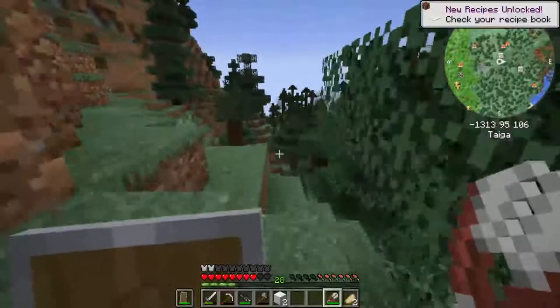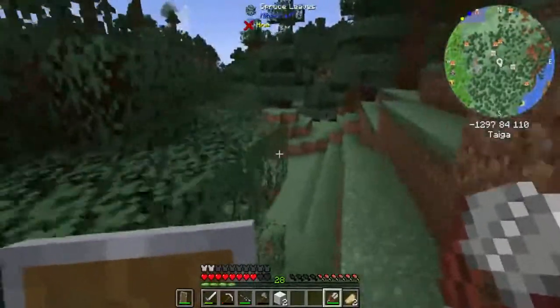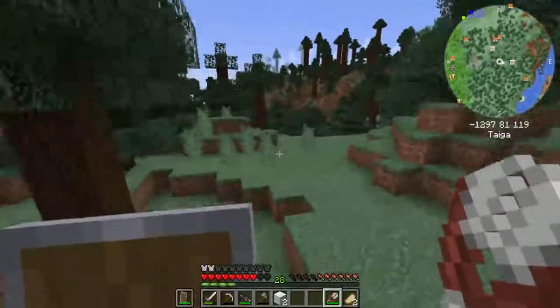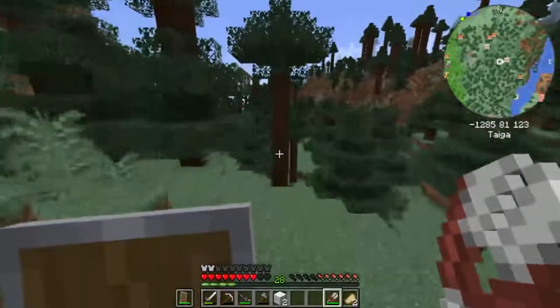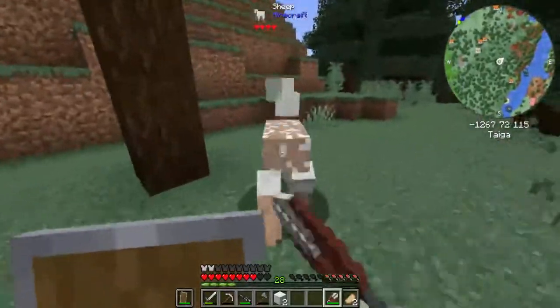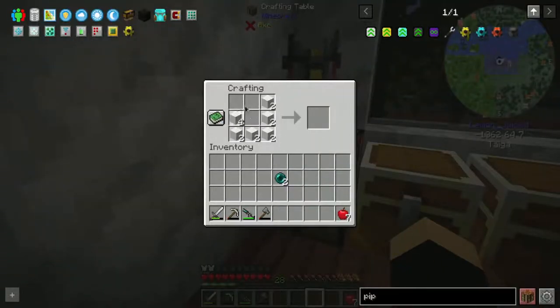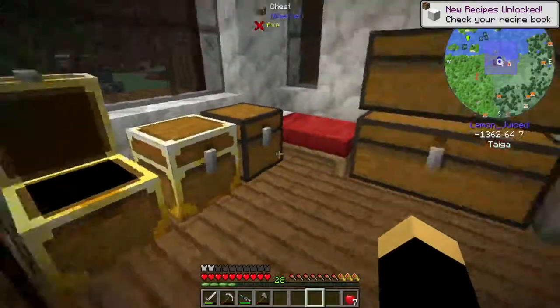Shear them. We need 16 wool for the elevator that I want, to the basement that I'm going to make. So yes, that's step 1. Okay, let's get into it. So we're gonna craft up ourselves 2 elevators. We got quite a bit of wool, actually. We got, like, 19 extra.